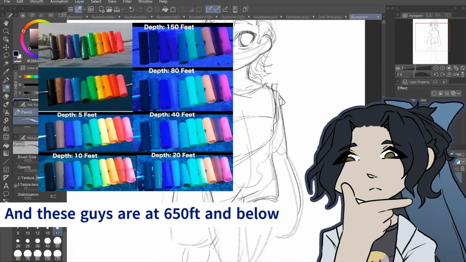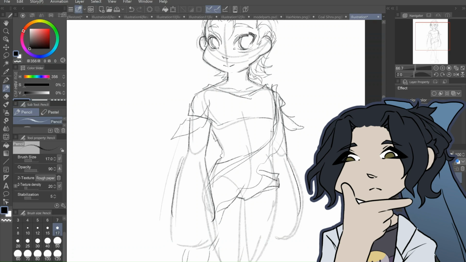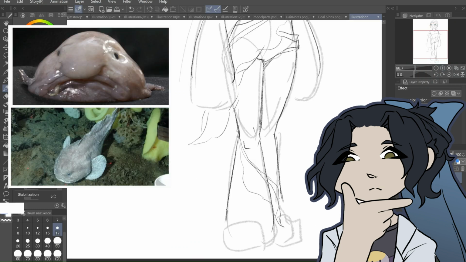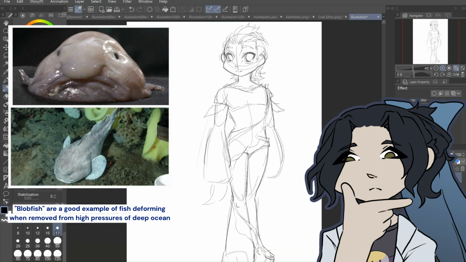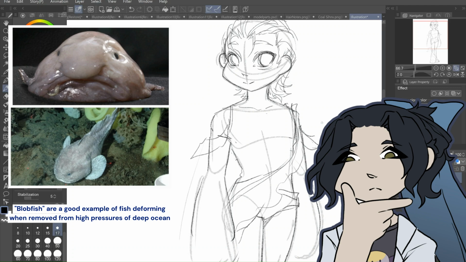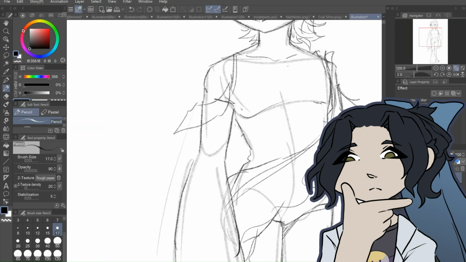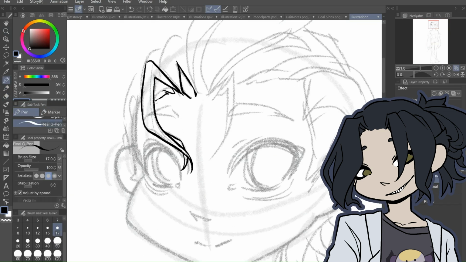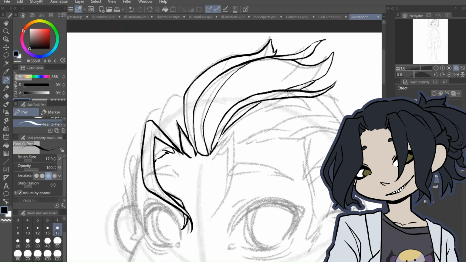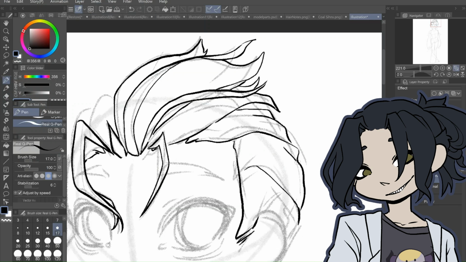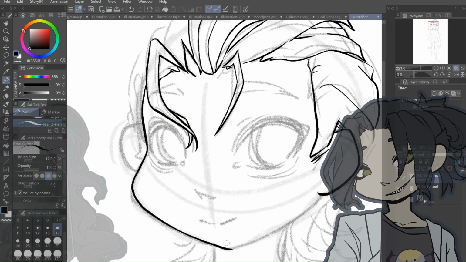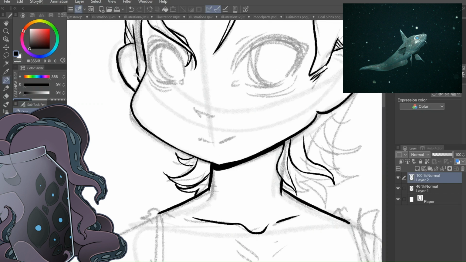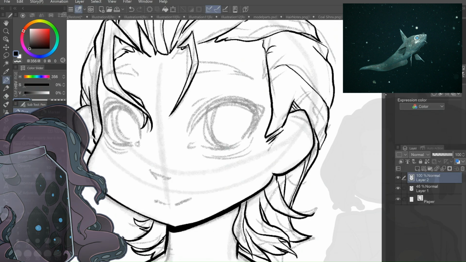And then when you have fish that live deeper in the ocean, they tend to deform a little bit as you take them out of that high pressure. So even pictures of them after they've been caught and surfaced aren't necessarily always the most reliable. I decided just to take some of the underwater pictures as my reference, so they might be a little bit more bluish, grayish looking than they might actually be, but it is what it is. So be it. The shape of the Grenadier's fins and big round eyes are its most recognizable features, so we focus on that and translating it into its character design.